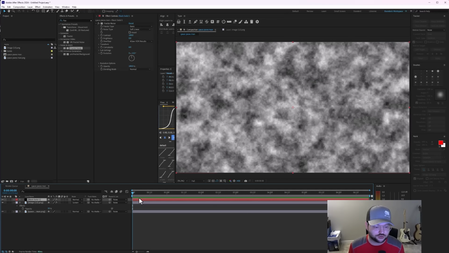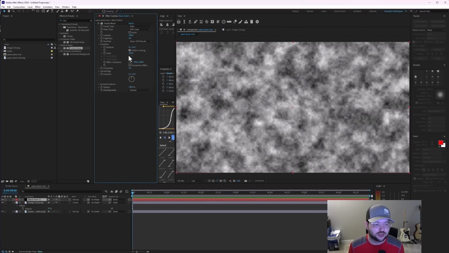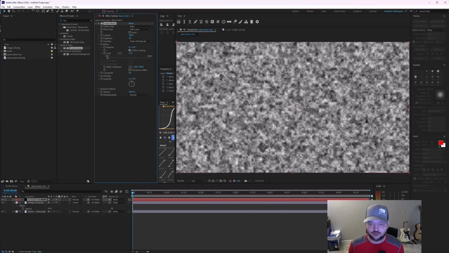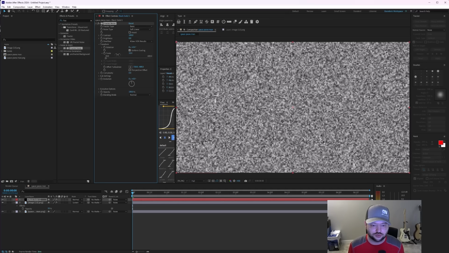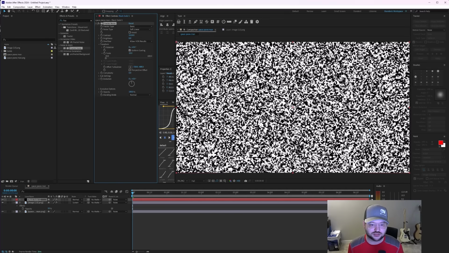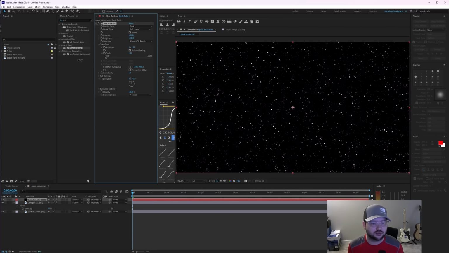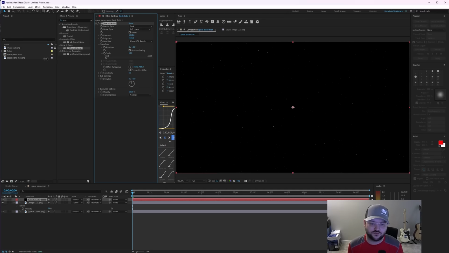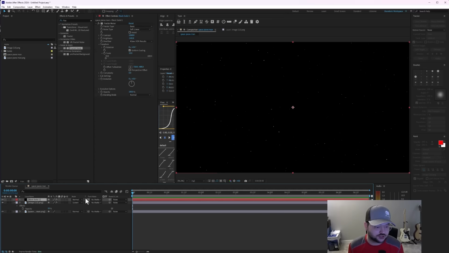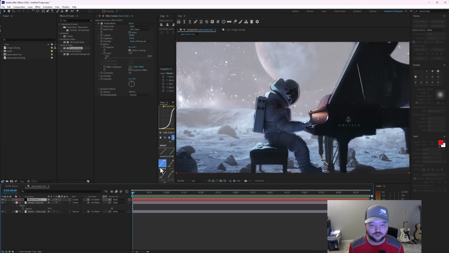And next, what I want to do is let's go ahead and scale this down. So I'm going to go to Transform, making sure that it's uniform. It is uniform by default. I'm going to drag this down to maybe 10. I'm going to increase the contrast to kind of see what I'm doing, and then I'm going to drag down the brightness till I can see just a few different specks of dots there. And then what I can do is screen that guy right on top, and there we go.